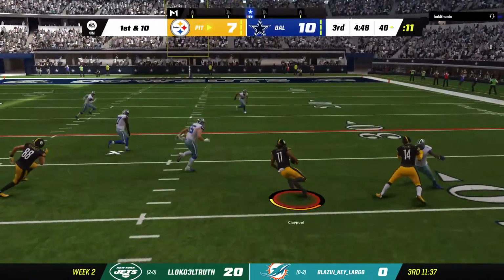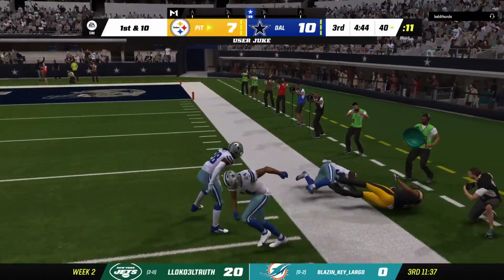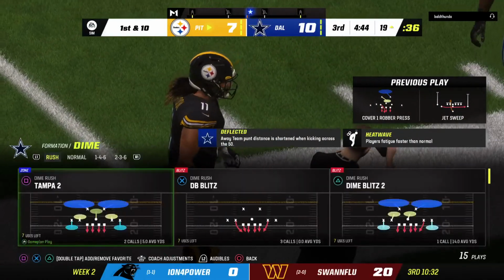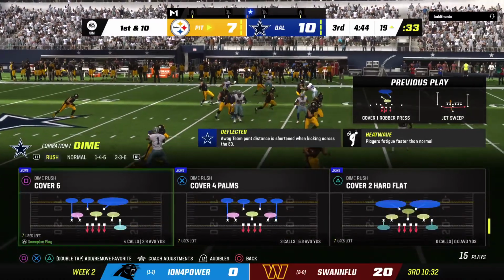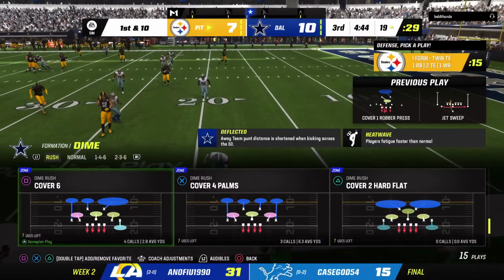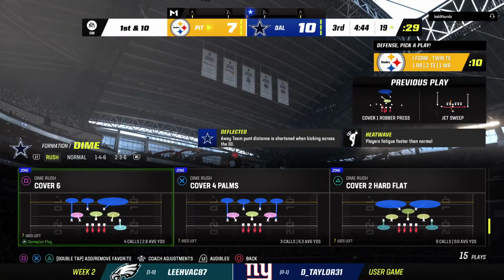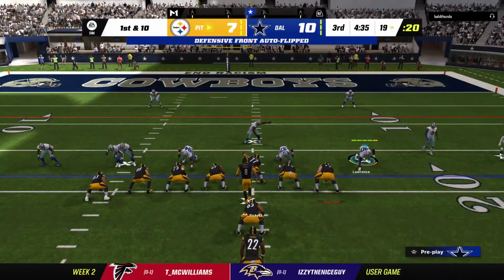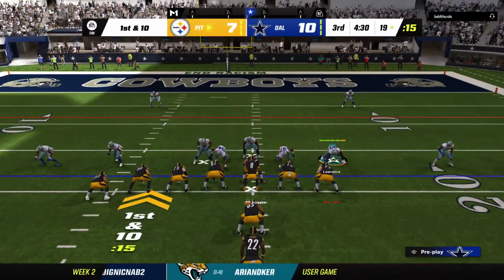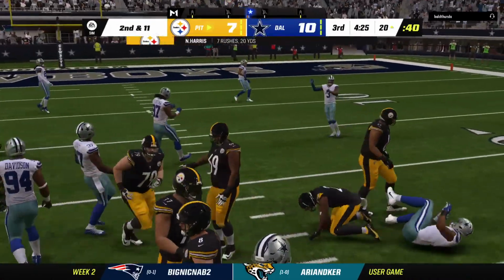It's a jet sweep. Here comes Claypool with it. Oh, he's got a little daylight. And they'll have it in the red zone before he crosses over out of bounds. A good pickup there, 21 yards. An excellent run there coming from out wide. And we used to consider these jet sweeps to be gadget plays or something a little bit unusual, right? But now most teams have some version of this play in their playbook. And I think it's a lot because of the receivers that are being developed nowadays. These guys look like running backs, even though they're playing out on the perimeter. Harris running straight ahead. And they go the wrong way here.